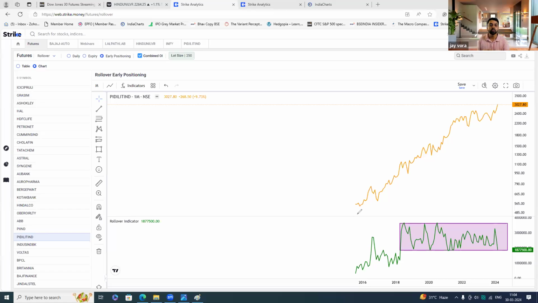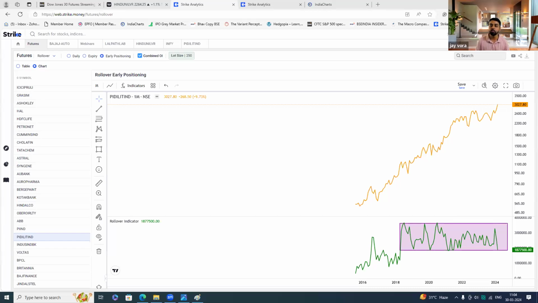And that can also be the reason why probably the strong hands, which were not cashing out for a very, very long time, now they are trying to cash out, and due to which you're seeing the open interest going down. Okay. And that could actually be a sign of distribution.